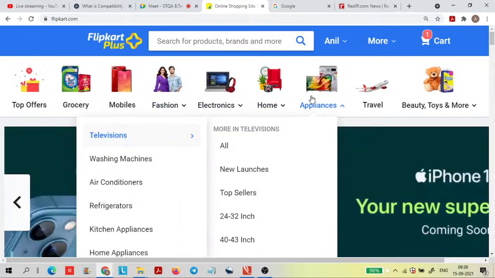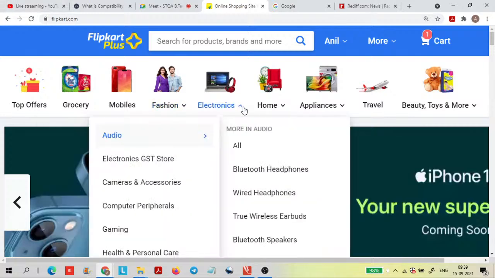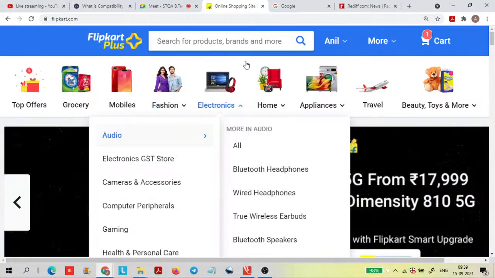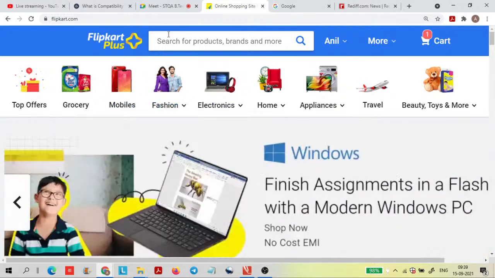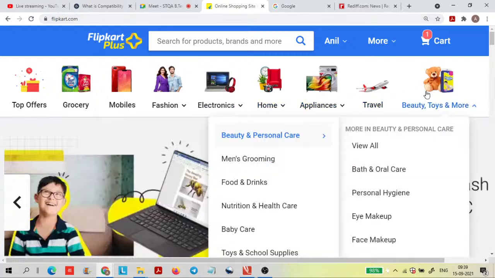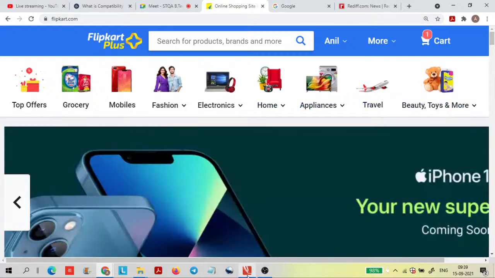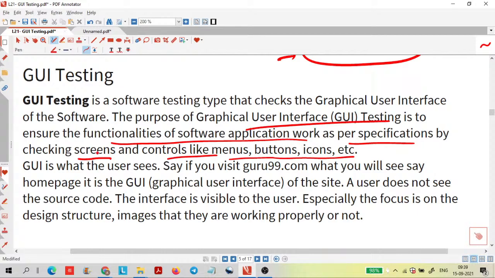If you consider AI, ML and all, based upon your item purchase it will recommend some items, but that is the next thing. As per the definition, GUI mainly ensures the functionality of the software application works as per the specification by checking the screens and controls like menus, buttons, icons.